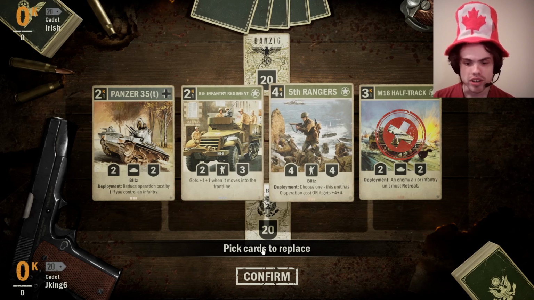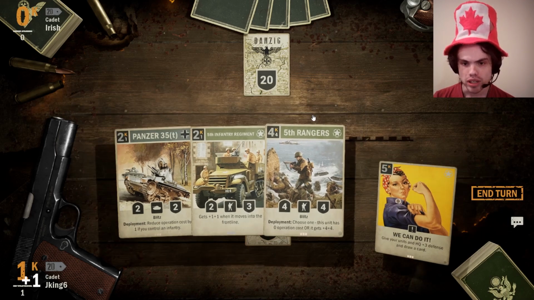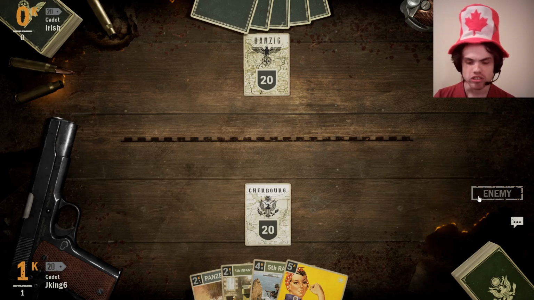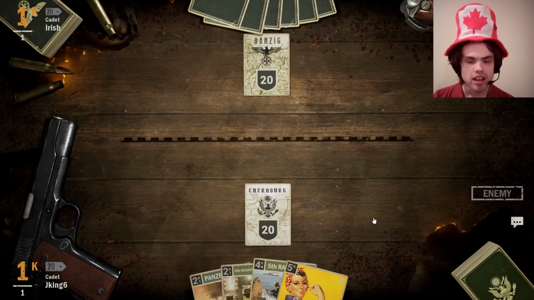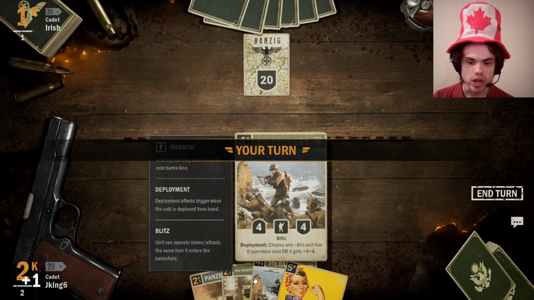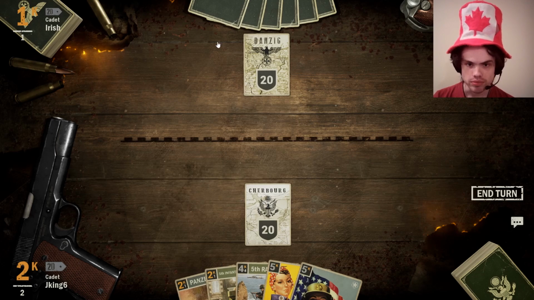And I'm going to keep a 5th Rangers, because this is a very, very powerful card, just in general. If you play this on turn 4 and pick the 0 operation option, then you have a 4/4 in the front line that can operate for free every turn.